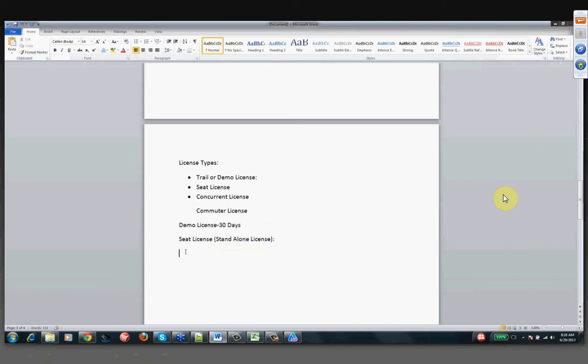Okay, so let's understand what a seat license is. A seat license is something that is installed for your computer, and it will be generated for your computer based on the locking code information that you provide.